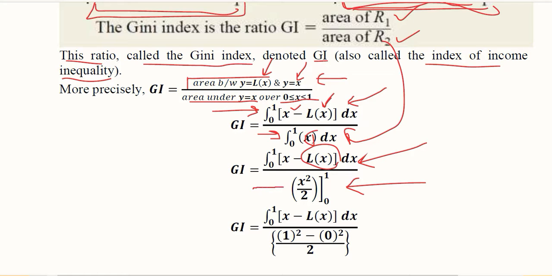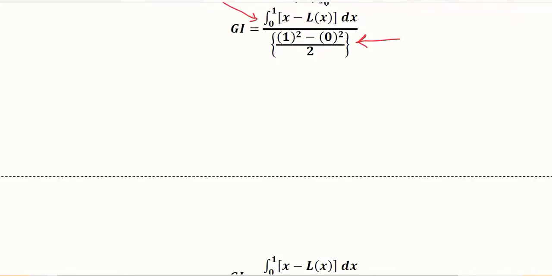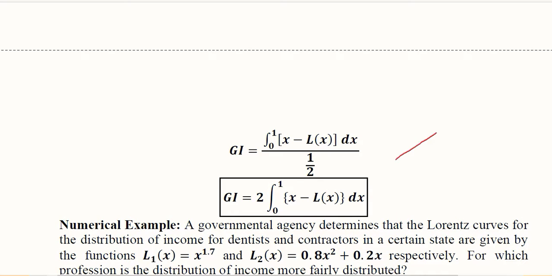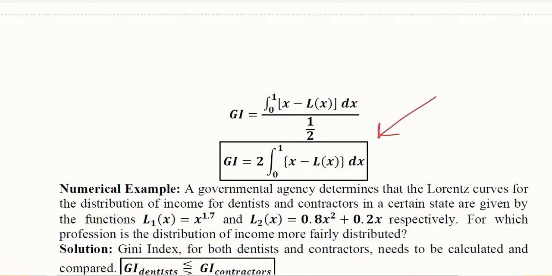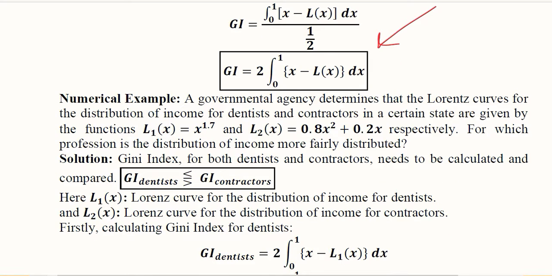So this is a certain value, that is x, the integration of which is x squared over 2. The limits can be applied. In the next step you can see the limits being applied, whereas the difference between the two curves, the area between them, is kept as it is. When we further solve it, we get this answer, which is now written here as the formula of the Gini Index. Now we can do an economic application of this formula that we just developed.